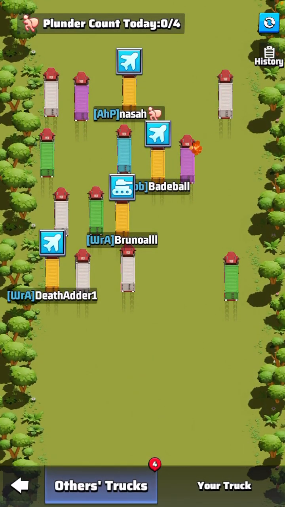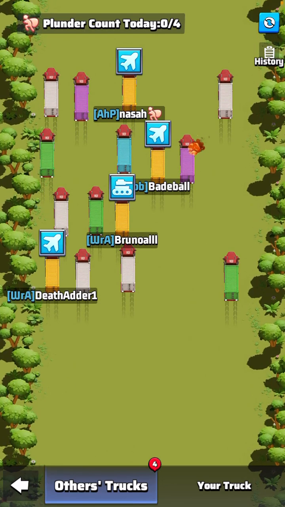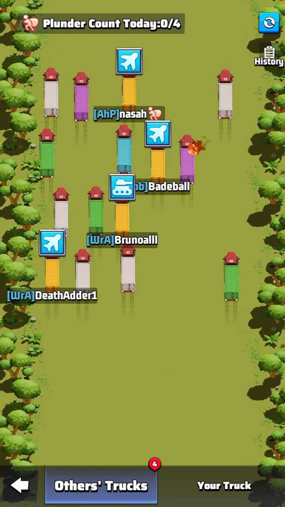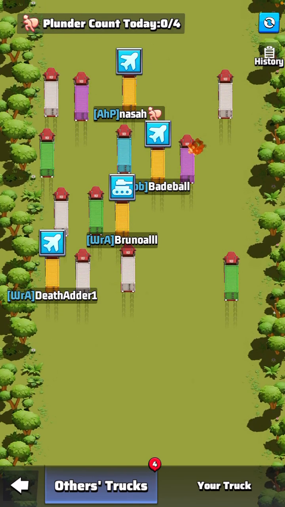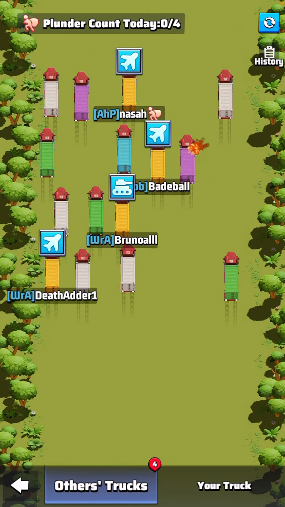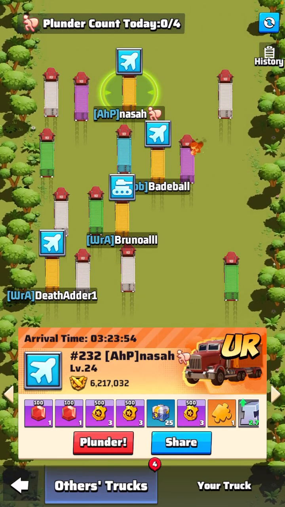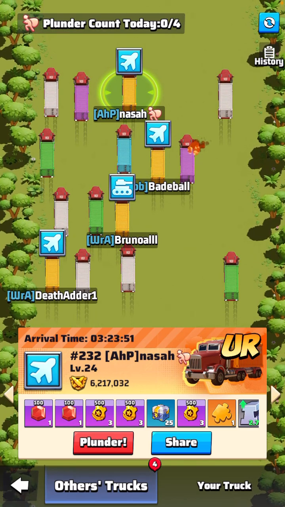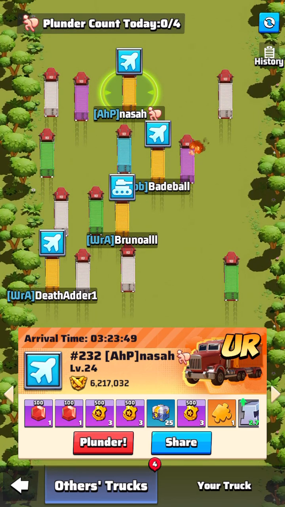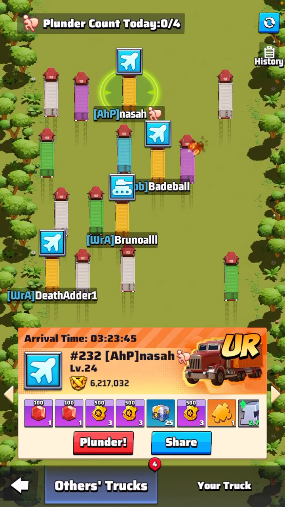So we are server 249. Basically, you got all these trucks here. Yellow are the ones you want to shoot for. Purple usually have good rewards as well. You just click on them and it'll preview the rewards. It'll also show you the server that the individual is on. So you see this person, you see that number there has 232. So that lets you know that that person is not from our server.